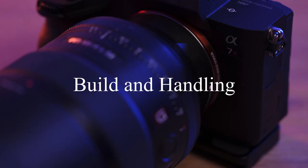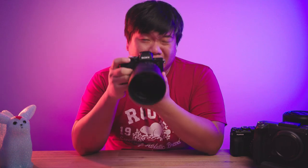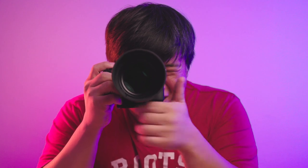As with all my reviews, I normally split into three parts: firstly build and handling including battery, next image quality, and lastly performance which includes autofocus. So let's first talk about build and handling. One of the greatest improvements straight away is handling. As a portrait photographer, I take my camera to the eye and use my left hand to direct my models — this requires a great way to grip the camera safely.